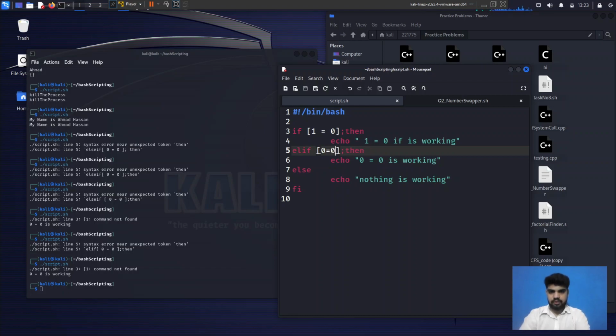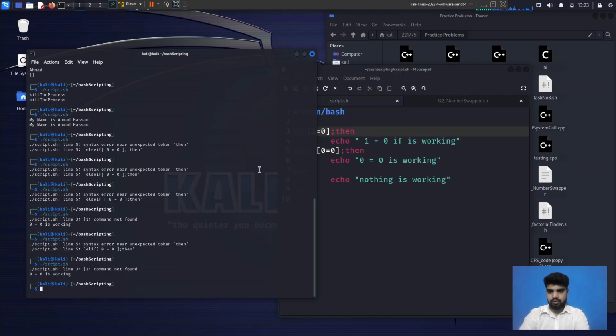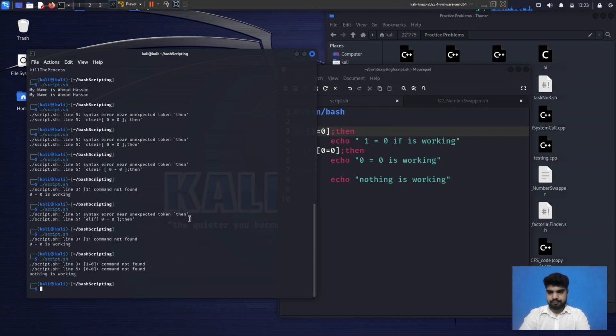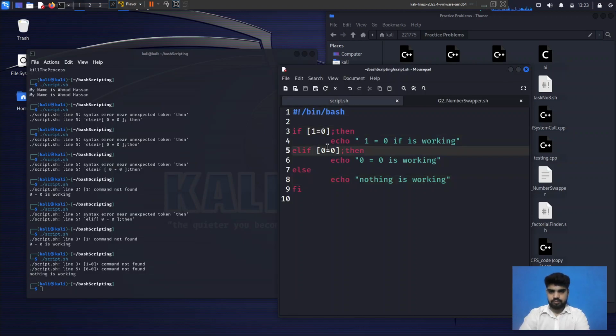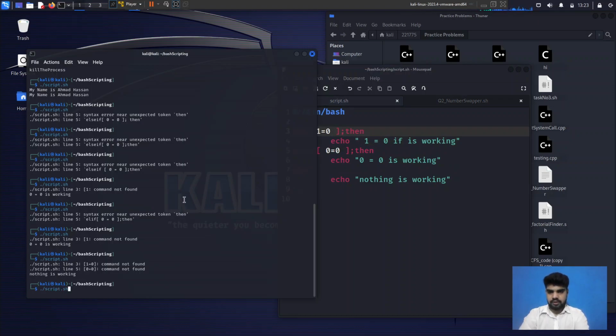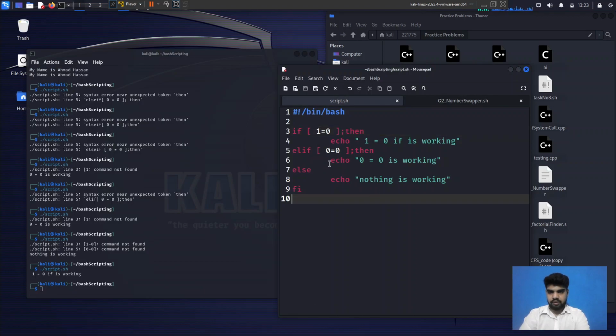So remember not to put any distance between these elements, or it won't work, as you have seen. This and this. Let's try to run it now. As you can see, this is working. I've done all of this to show that the other thing won't work.